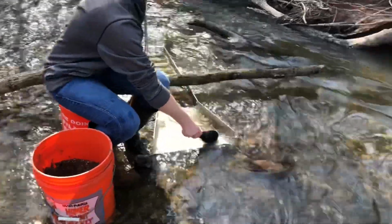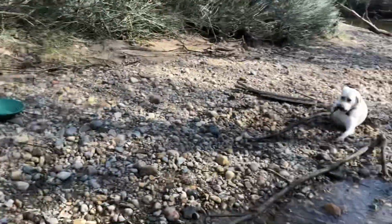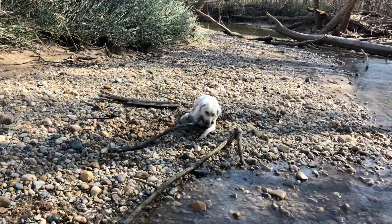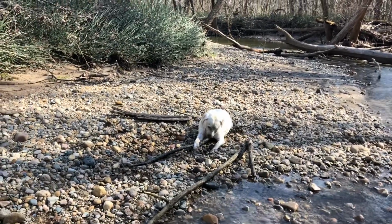Not going to record the whole time. And we got Halo over here chewing on a little stick. Actually, a pretty big size stick, but she has fun also. Get back to you in a little bit.